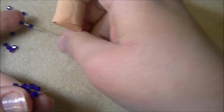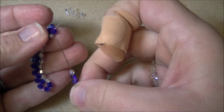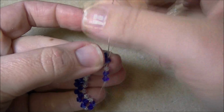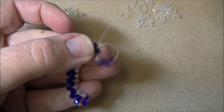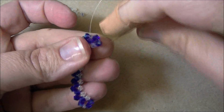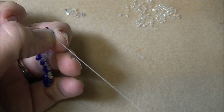So I'm going to do 2 4mm and 1 3mm. I'm going to come right back up through the same bead so that it makes my circle. Then I'll take the needle and come through 2 of the 4mm that I just added so that it gets me into position.